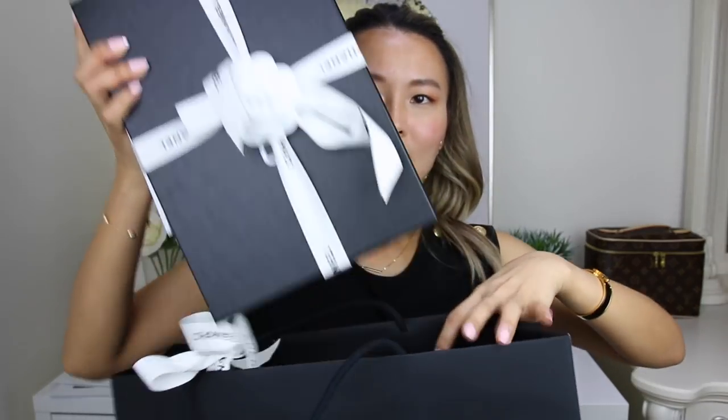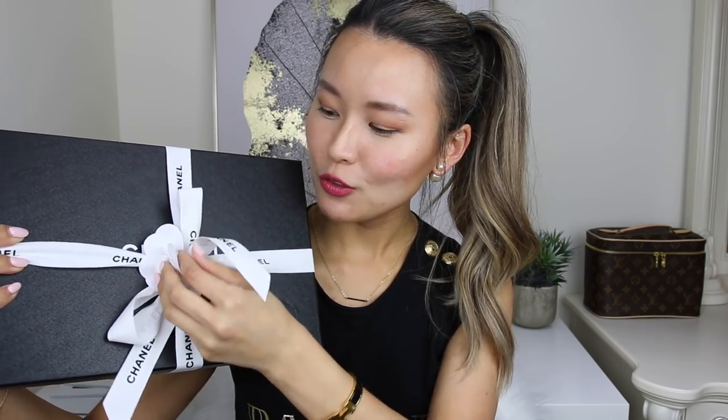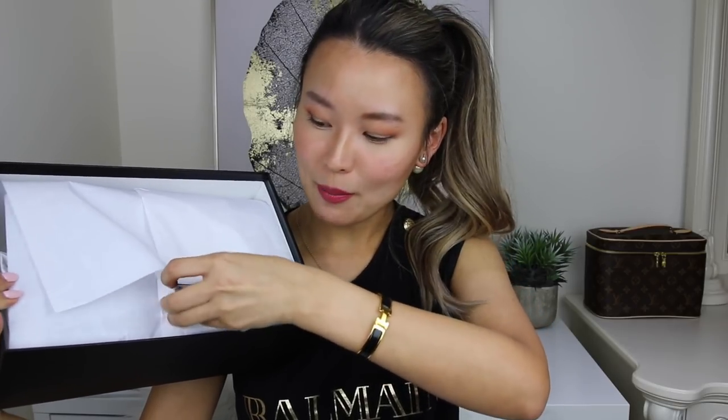Chanel packaging never fails — it is amazing. Here's the box, and it is that really nice dusty shoe box. Here is the receipt, and of course every Chanel box and packaging has a beautiful camellia flower on it. I'm going to take that off and open this box up to show you what I picked up. I am so excited because they are beautiful. Even for shoes the packaging is amazing — the last time I bought Chanel shoes was a couple of years ago, so I forgot what kind of packaging they came in. They come with two separate dust bags for each shoe.